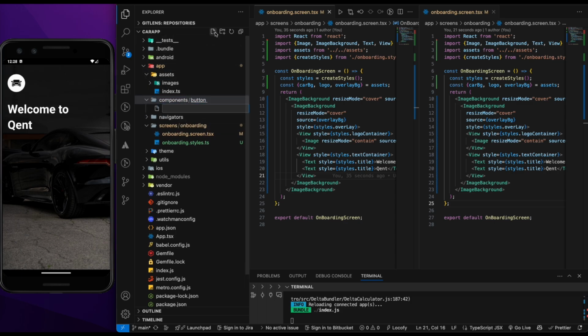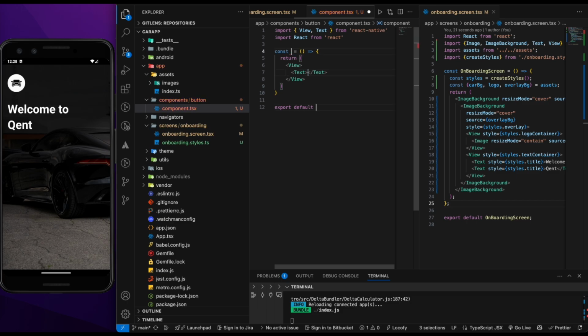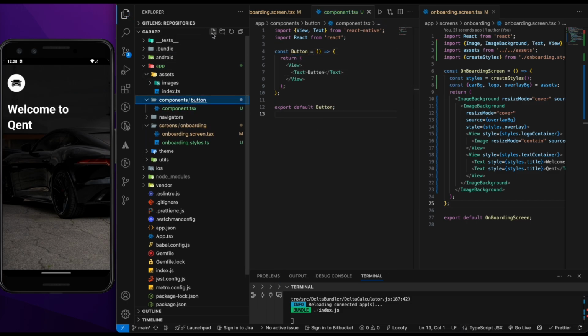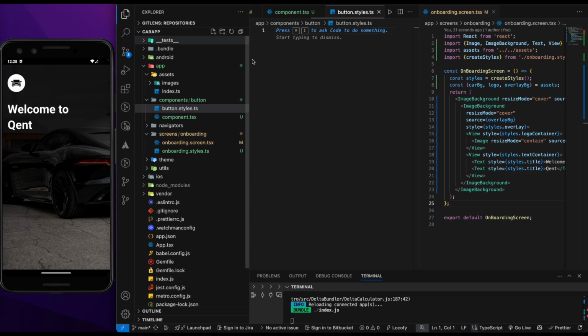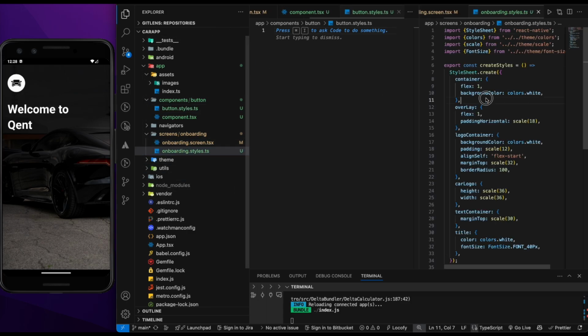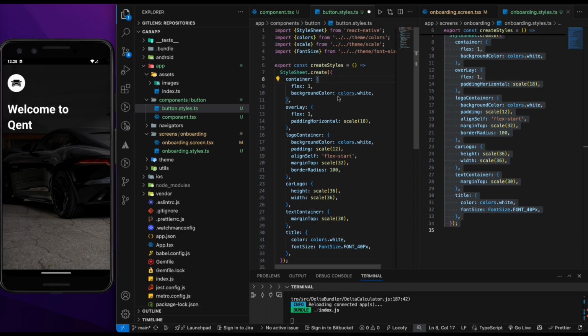Inside that button we will use component.tsx, okay, rnfe, and let's give button. It will also have a separate styles.ts, button.styles.ts, right? And let's copy the style structure from there to here.